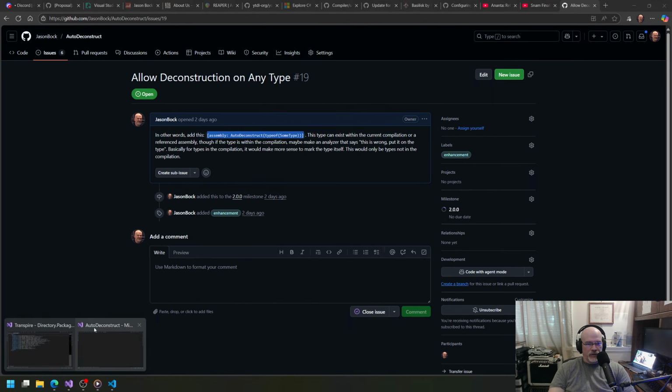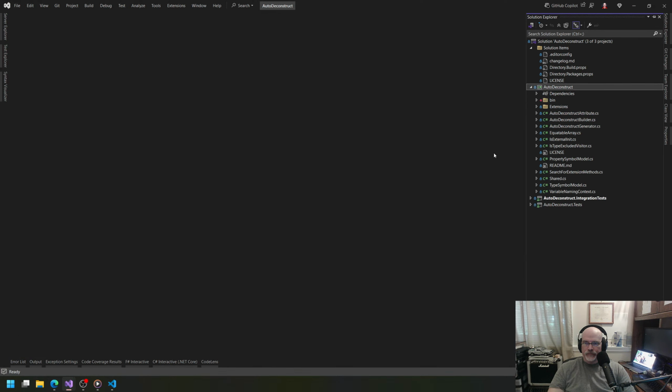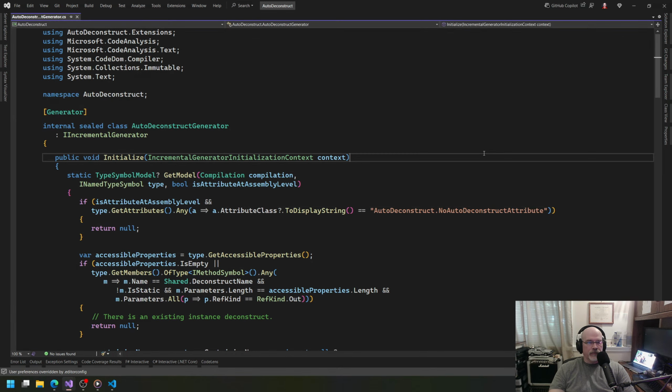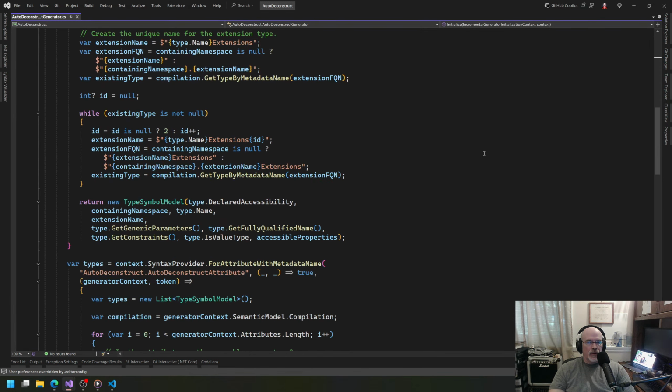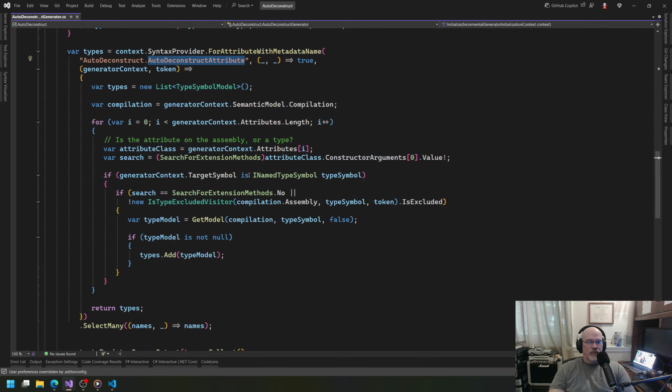Like if you look at the generator, excuse me. There we go. That here is where we're getting the ForAttributeWithMetadataName. We look for this, and we've been looking for it to be on a named type symbol. We're now going to have to go back to see if it's on the assembly.